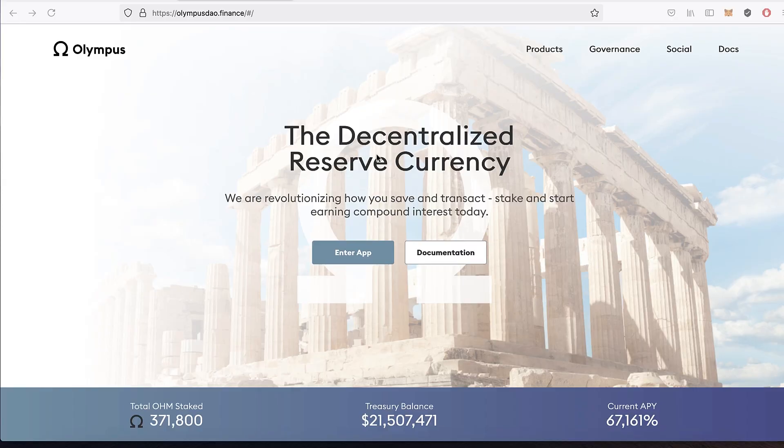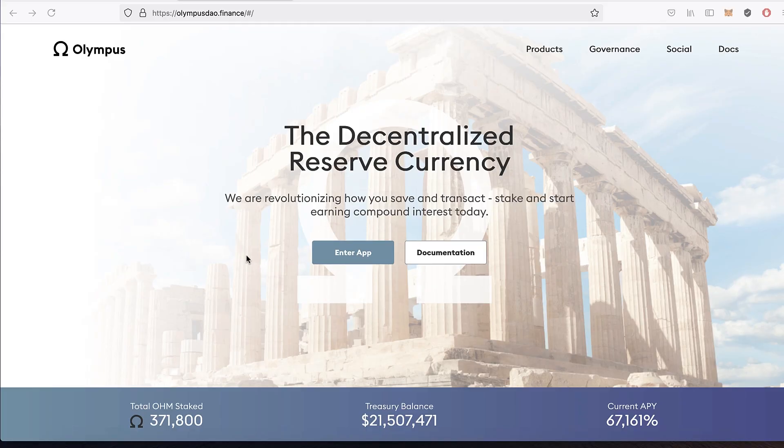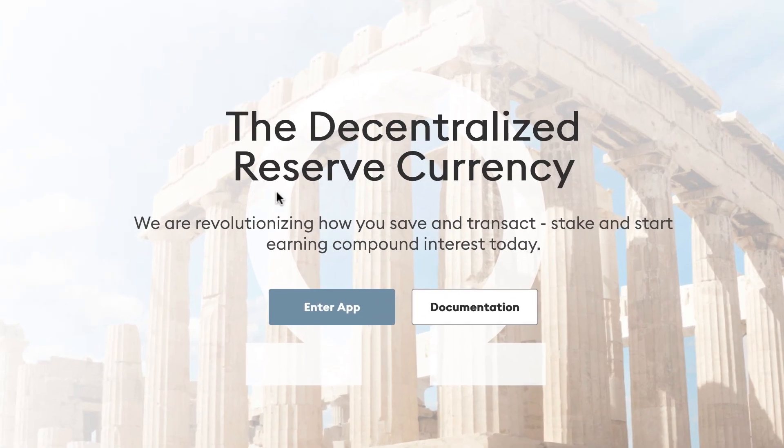This isn't a recommendation to go and invest in Olympus DAO — everything's volatile, I'm not an investment advisor or a financial advisor, I'm just an amateur still learning. Please do your own research. This is not advice on what to invest in, but I have to show you sites because it's easier to get a grasp on how it's done.